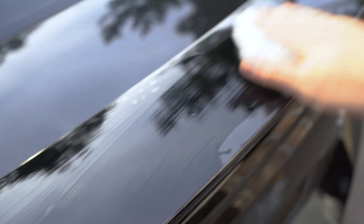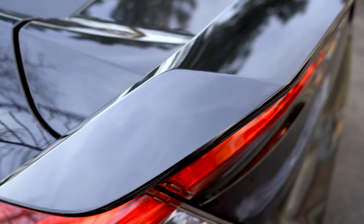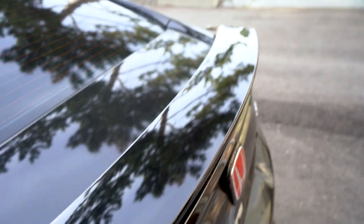Let's check it out. All right, so there's some wet paper towel. We're gonna clean it really, really good. And then we're gonna dry it. I don't have any microfiber cloths or else I'd be using that. They're all dirty at the moment. Make sure to get all around, and you gotta make sure you dry this properly. There we go, nice and clean. As you guys can see, it's looking very good.